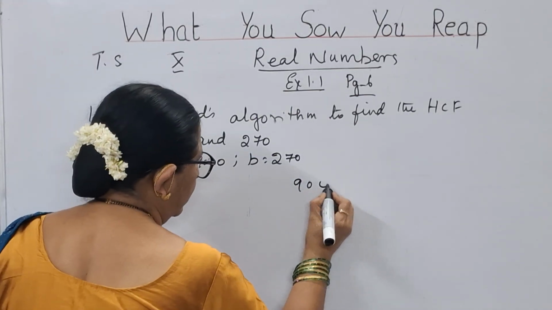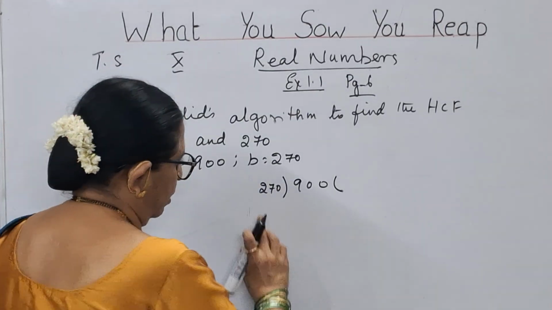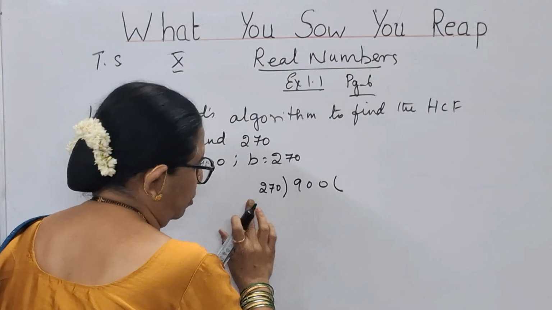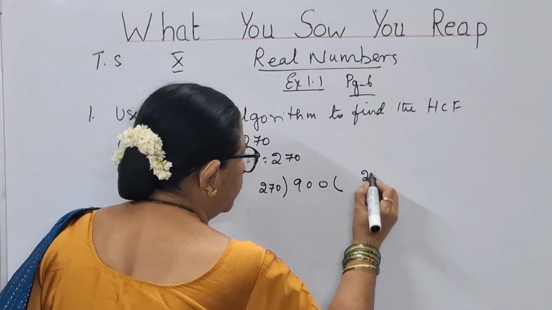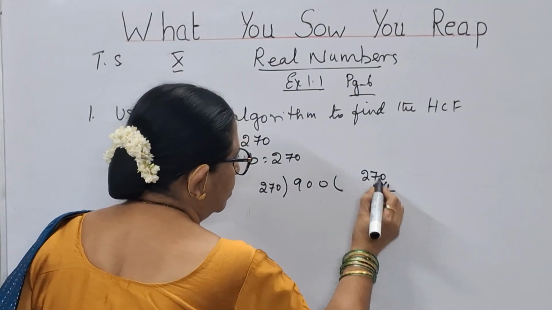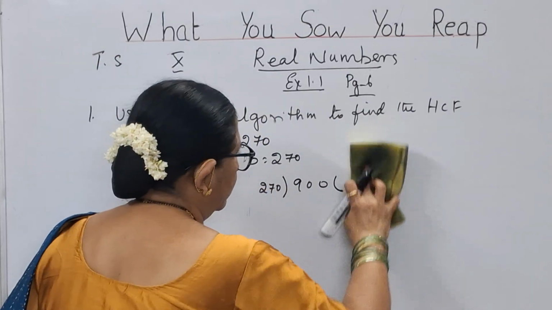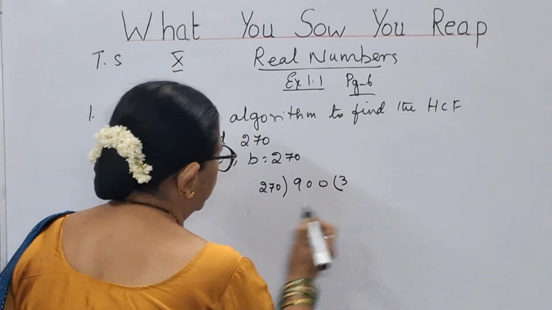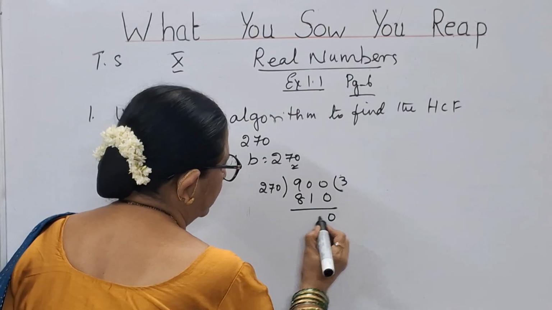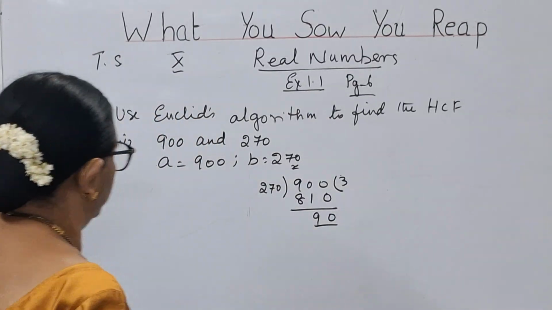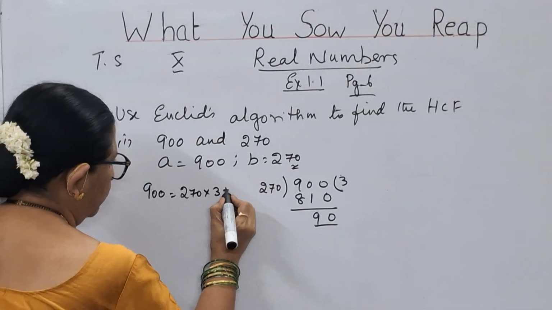So take 900 and divide it by 270. Usually when you are going for divisions, you will see the first digits first. You will read this table, 2 4s are 8. So in case you take 4, 270 into 4, 0. 7 4s are 28, 4 2s are 8, 9, 10. This is bigger, so 4 you cannot get. So what do you have to go for, children? You have to go for 3. 3 zeros are 0, 3 sevens are 21, 3 twos are 6, 8. How much are you getting, children? 9. So, how will you write here? 900 is equal to 270 into 3 plus 90.